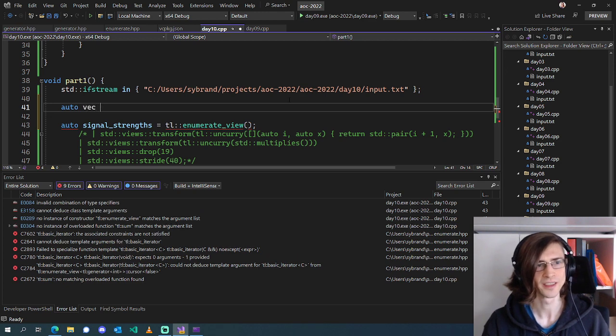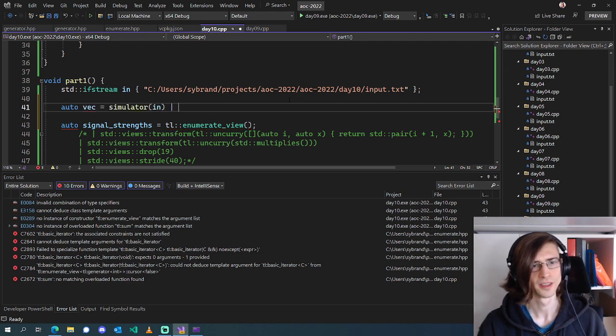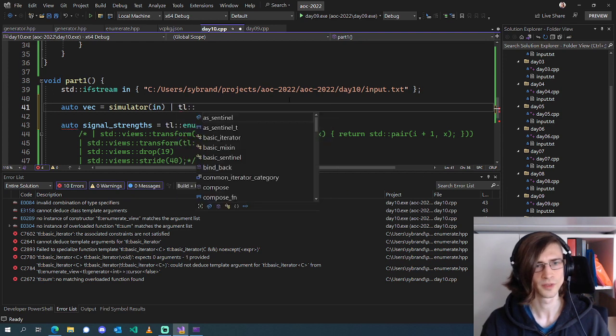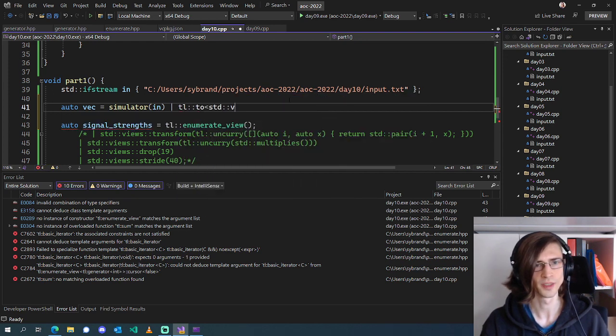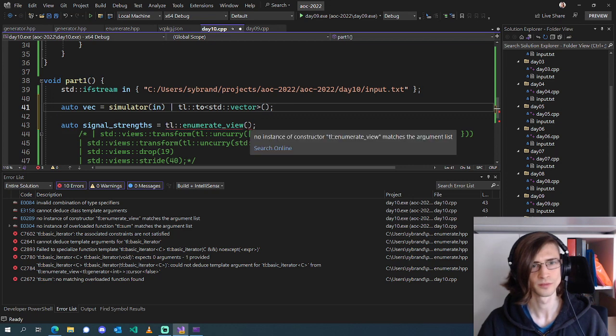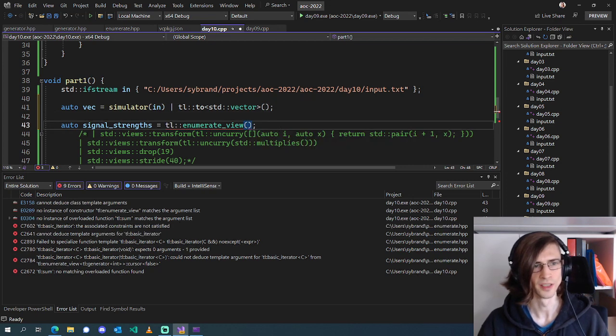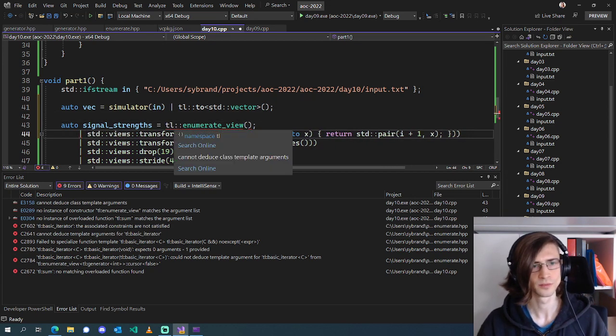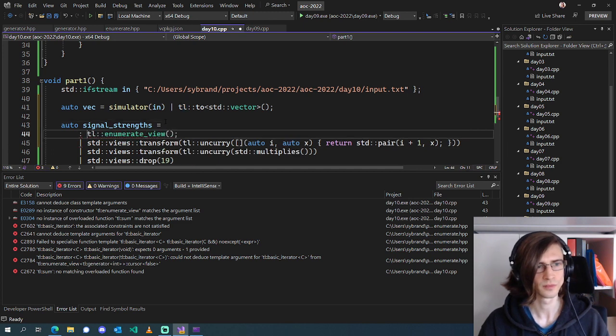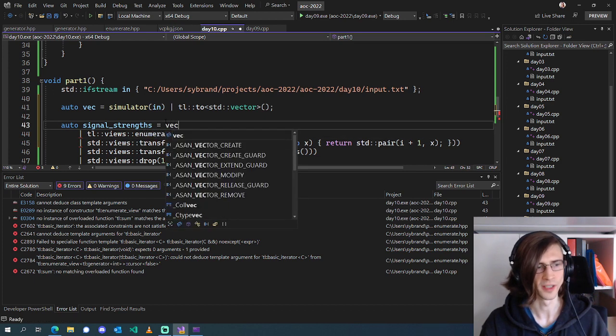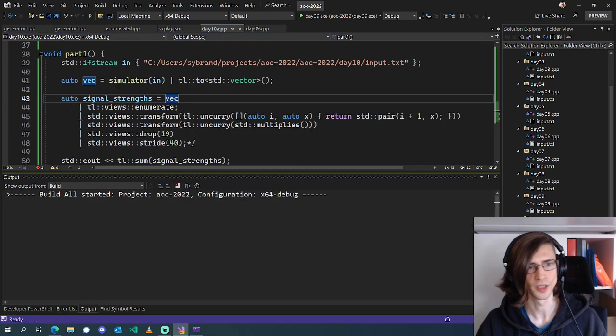So to get this working, we could do to vector and then just pipe to TL views enumerate, and pipe our vector to that.